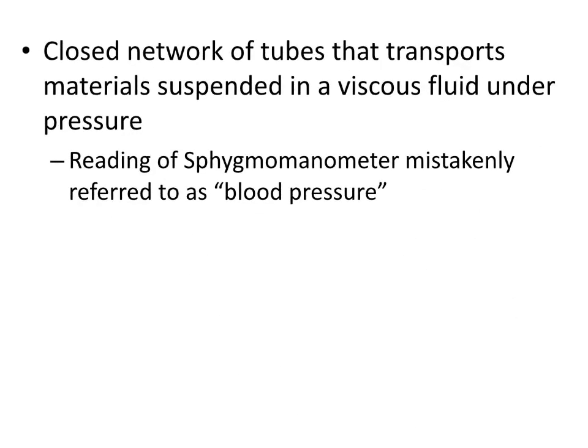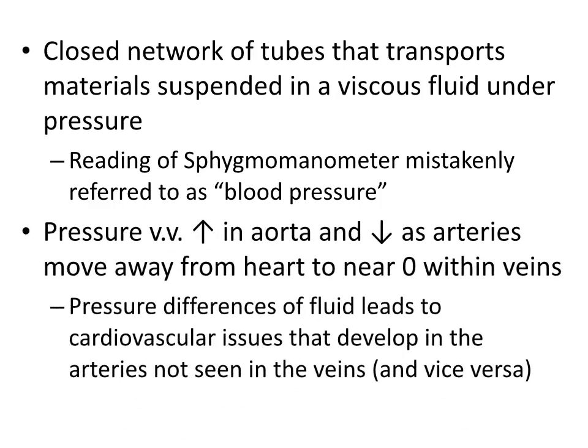The system itself is a closed network of tubes which is going to transport a viscous fluid that's under pressure from one end of the heart to the other end of the heart, working from ventricle to atria. In this case, it's going to work from right ventricle to left atria and left ventricle to right atria. Within this closed network of tubes, the pressure is very, very high in the aorta, and it diminishes as we move away from the heart, move into the various types of arteries, to the point where it's almost at a zero internal pressure within the veins, especially within the vena cava, as it enters into the right atrium.